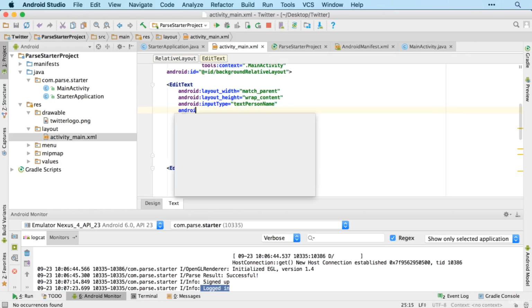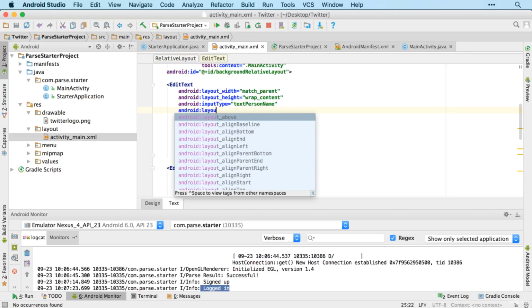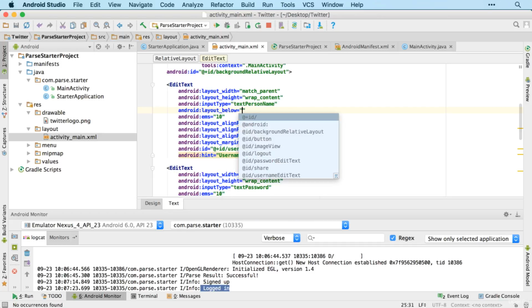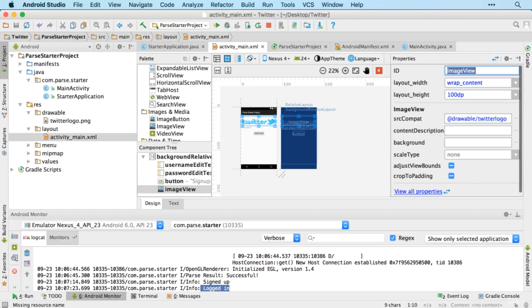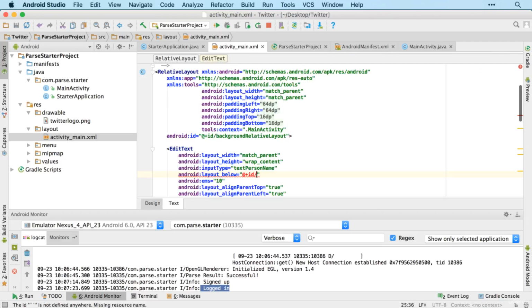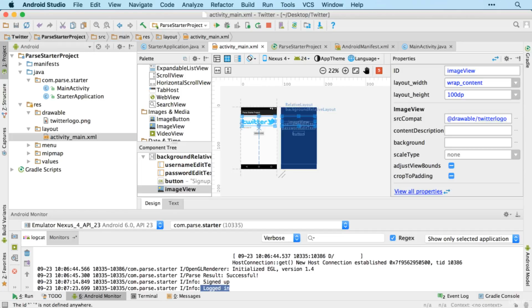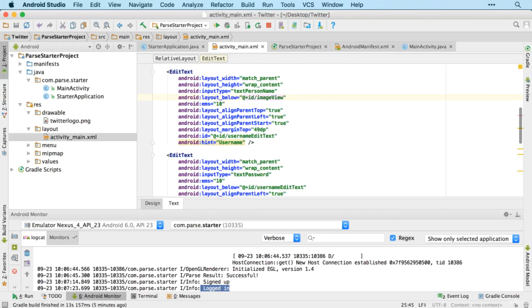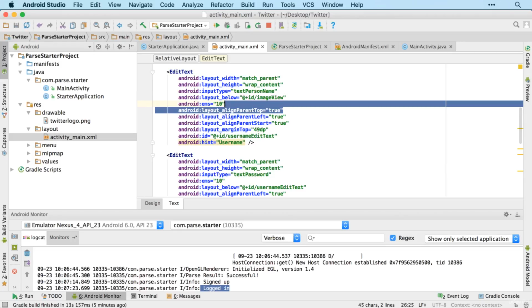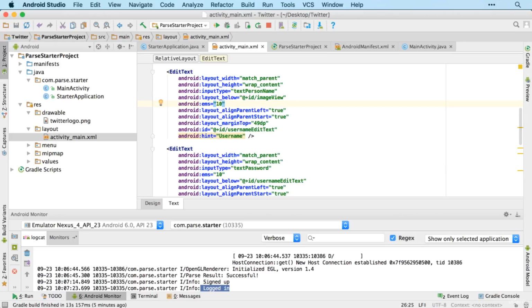So I'll use android:layout_below, and we haven't set an ID for that one yet, so let's quickly do that. Oh, it's imageView. There we go, and that should move everything down after I get rid of align parent top.